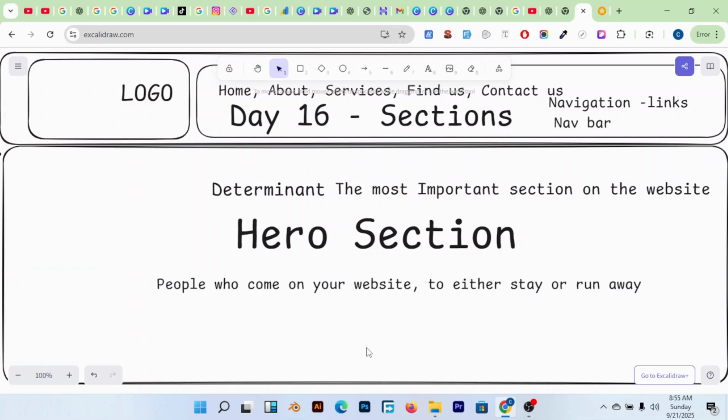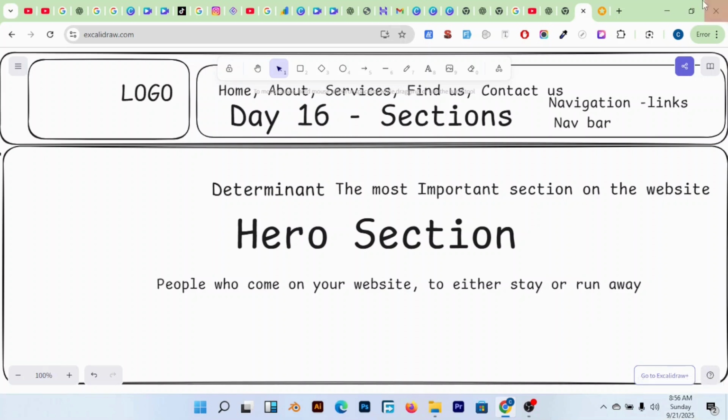When someone comes on your hero section and sees a very powerful hero section, he can stay and look at other things. When someone comes on your hero section and it's a very boring hero section, he will run away very fast. He cannot look at other things. He will leave the website very fast.